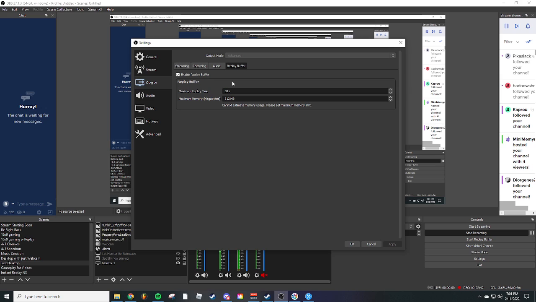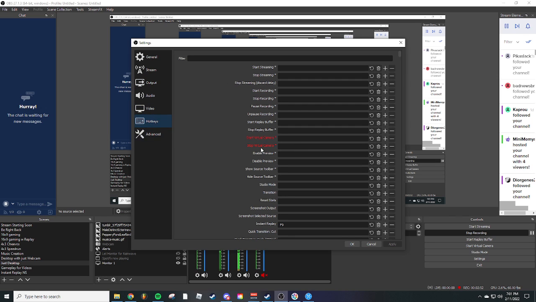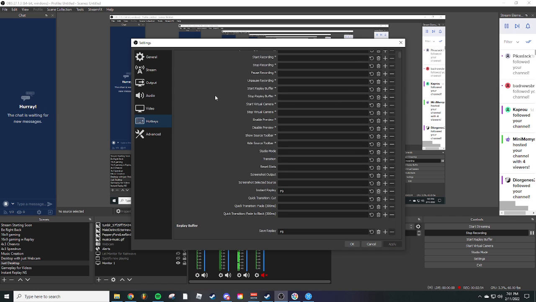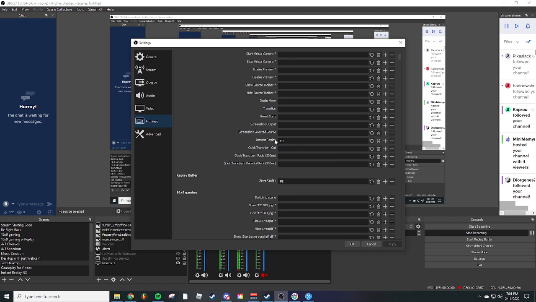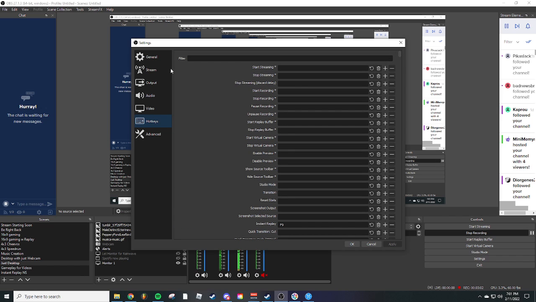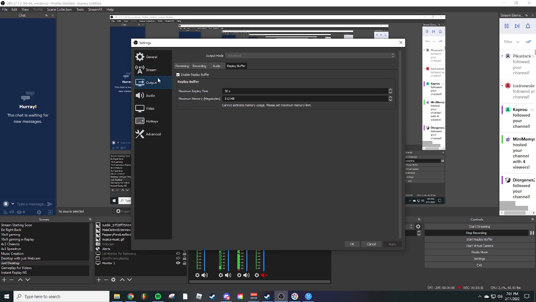And you can do this even if you're not locally recording your stream. You're just streaming, doing your regular thing. I have a hotkey where I just hit it, and for me it's F9, the save replay. When you hit that, it automatically creates a file of the last 30 seconds of your stream and puts it in a folder wherever you want it. You can adjust that time. If you want it to go longer, you totally can. I just do 30 seconds because usually that's enough.